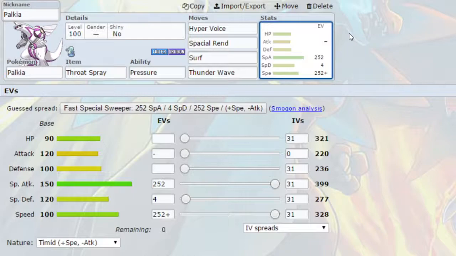EV-wise, there are a couple of ways of running this. One way is max special attack, max speed with a Timid nature, so more speed, less attack, 4 EVs in special defense, or a Modest nature, so more special attack, less attack. Or you could run this as max HP, max special attack with a Modest nature there, so again, kind of that max special attack, lowering down the attack a little bit, and that would allow for you to do as much damage as possible whilst taking a few hits, because when you get that Thunder Wave going, most Pokemon will be slower than you when they've got that half speed, so that could work really nicely in your favour.